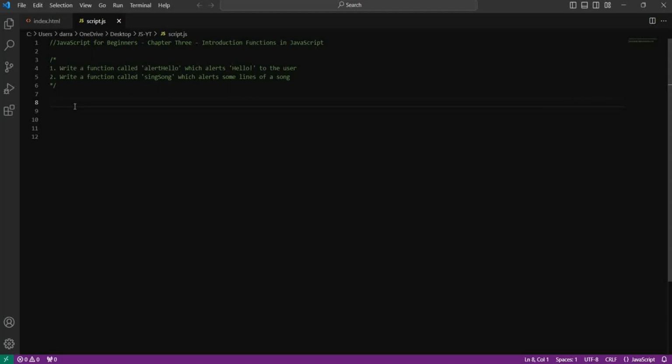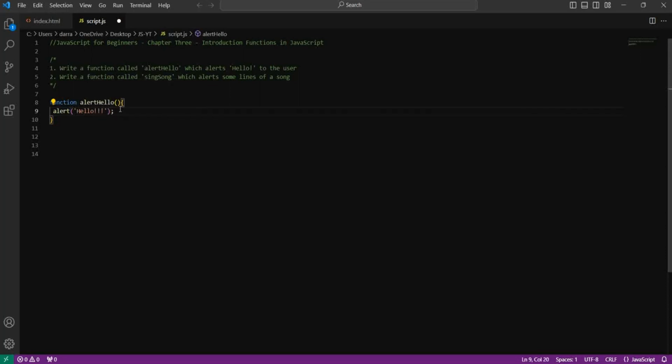So we know how we can create a function. We use the keyword function, and I've given you the instruction, so it is alertHello. So now we're doing the function name, alertHello. We know that after the function name we need to have our parentheses, and then we have our curly braces, and in between the curly braces we can write our code. So we're not going to log it out to the console, we're actually going to alert it out to the user. So we're just going to say alert, parentheses, and our message will just be hello, and semicolon to end the statement.